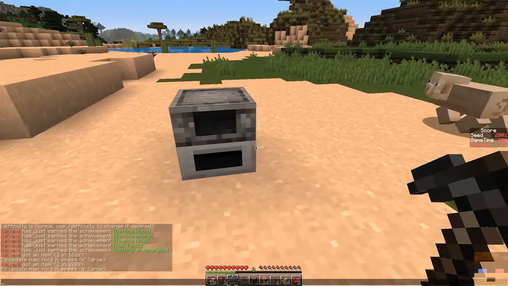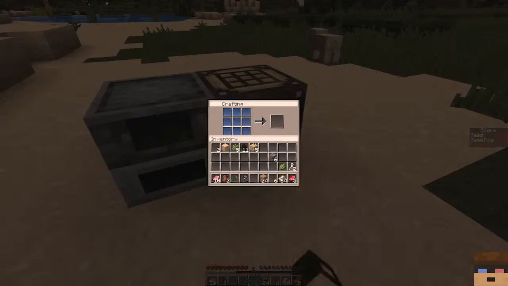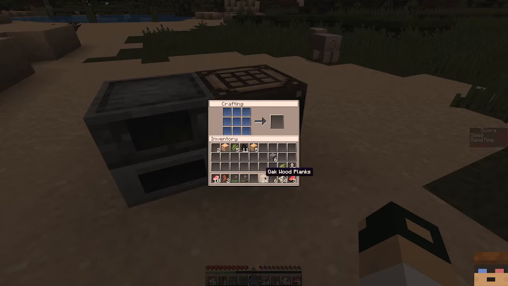Oh, I can probably make the book right now, can't I? I can probably do that, and I can make the other thing too. So let's see. A book needs paper. One, two, three, paper, and a leather. And there's a book. So there's that.